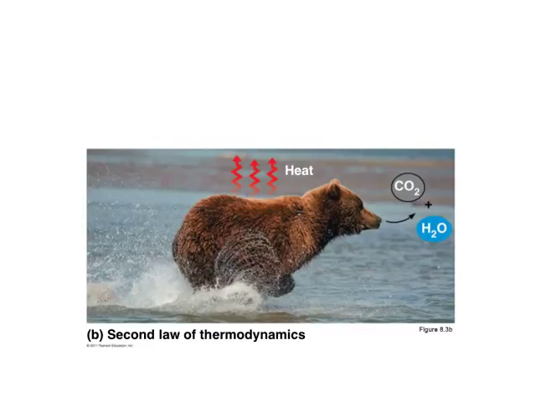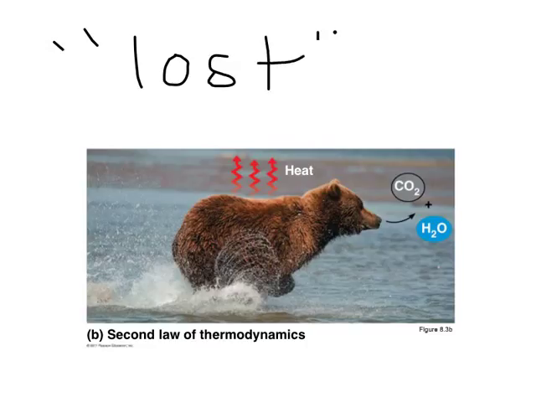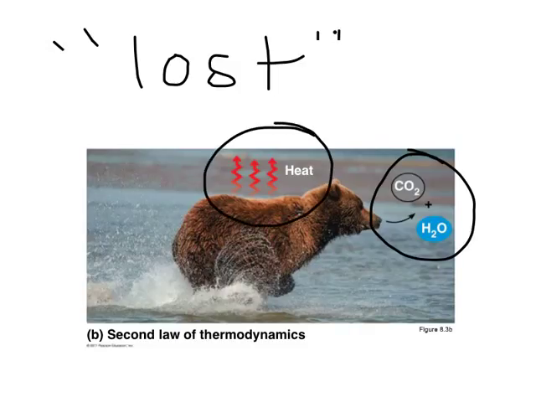Alright, the second law of thermodynamics is basically that some energy is unusable, so it gets lost as heat. And we say lost, not as in, oh, I can't find it, it's disappeared, but lost as in it's now unusable by organisms. It's now transferred into the atmosphere as heat energy. So when you have the bear, in our example again, he's consuming the oxygen, exhaling that carbon dioxide and water, but then that heat is being lost as he is, as you can see, running in this example.